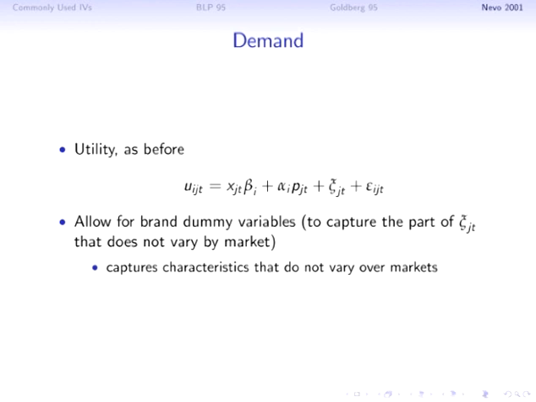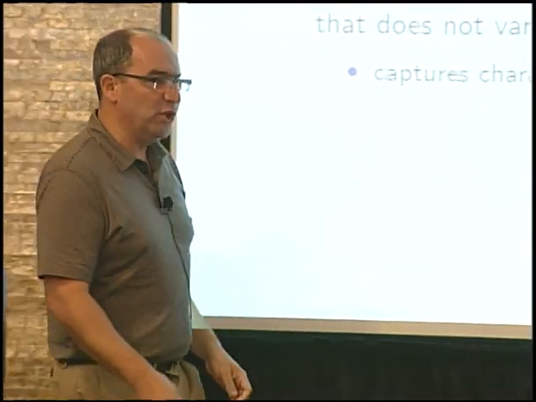So the utility is basically as before. Really, the only difference here is that part of the characteristics are going to be brand dummy variables. So there's going to be a dummy variable for Cheerios and for cornflakes, stuff like that, to soak up some of this variation here, right? So it's soaking up all the quality that's constant over time. To the extent that Cheerios' characteristics, and what's more important than characteristics, the way consumers perceive them, whatever is constant over time is picked up by these brand characteristics. There is a bit of an issue of then how do you get the coefficients on characteristics themselves, which don't vary over time, and if I have time, I'll talk about that, but it's a second stage regression that you can use to get that.